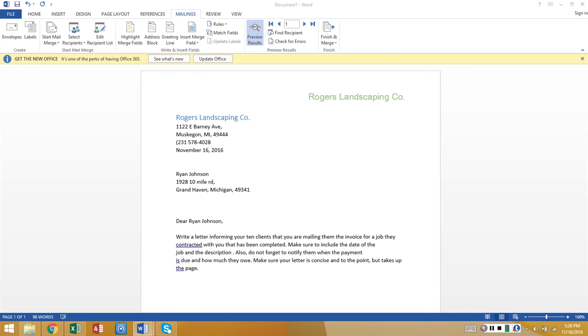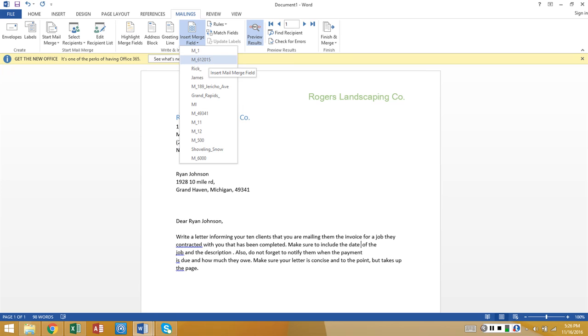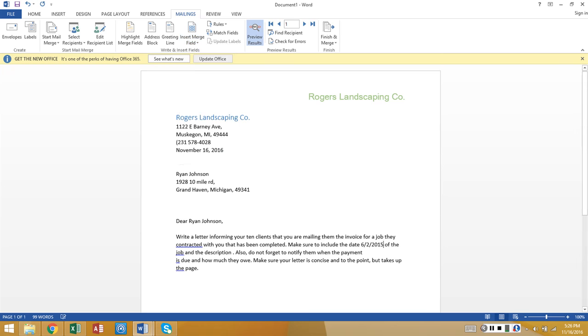So to add the fields, it's going to be the same thing. You're going to say something like, thank you for supporting us on, say, the date. So you're going to go back here, and you're going to look for the date, which is this one. It's not formatted, so it looks like it's just a bunch of numbers, but it's really a date. The date that it was done.